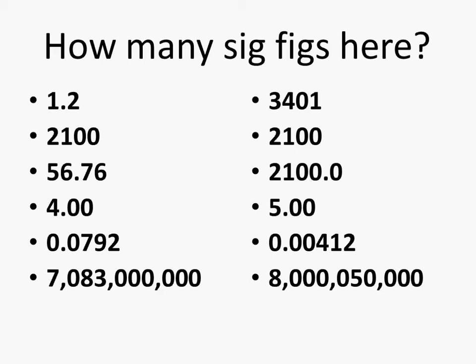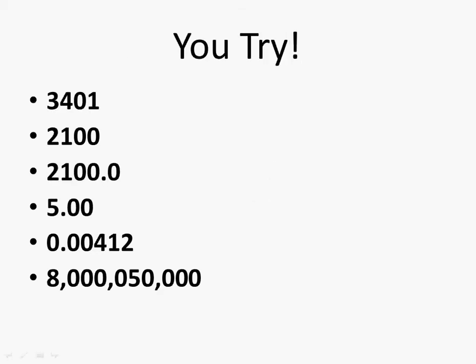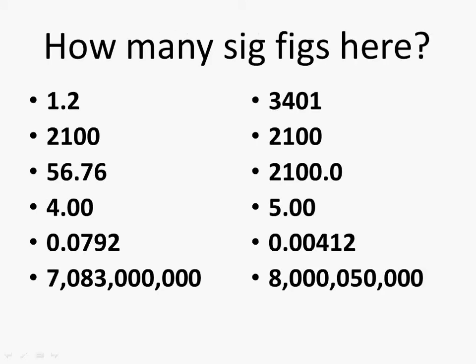Anyways, so how many sig figs do we have here? And my students are gonna write down these numbers, and next to them they're gonna write down the solution. Now if you want to pause the video and do it yourself, that's great, but I'm about to read off the answers. The first one has 2 sig figs. The second one, I'm going downwards, so the second one to me is 2100. So the second one has 2 sig figs because the 2 zeros don't matter. The third one has 4 sig figs, 56.76.